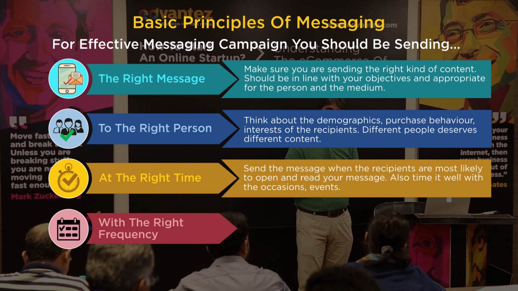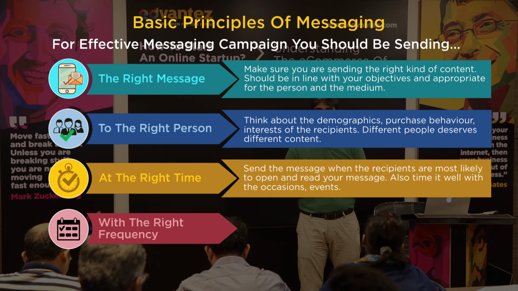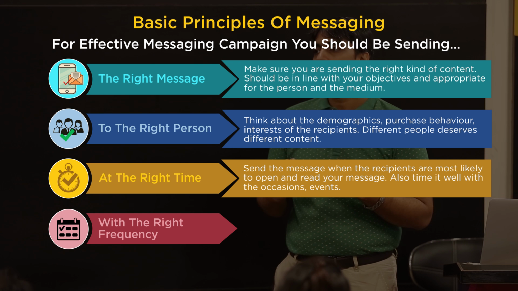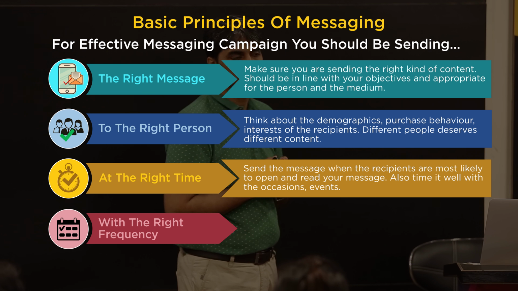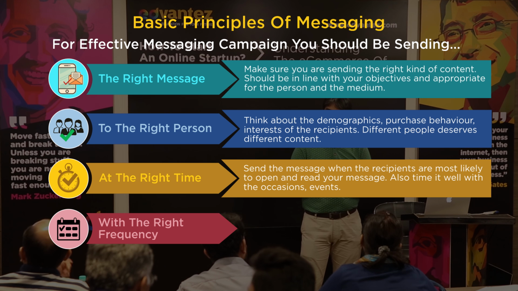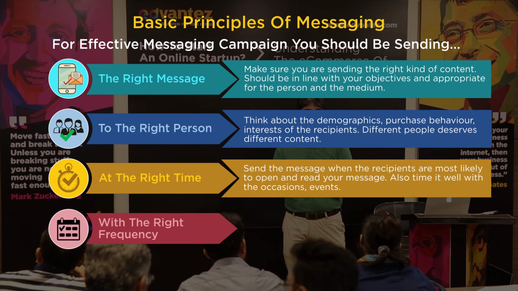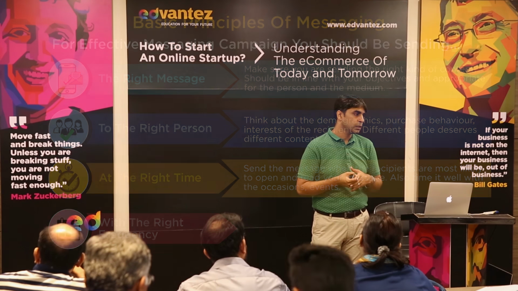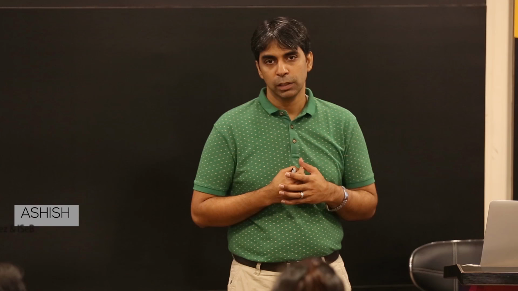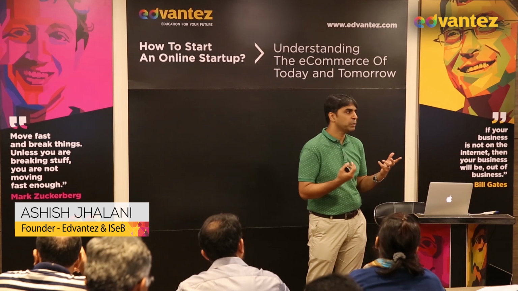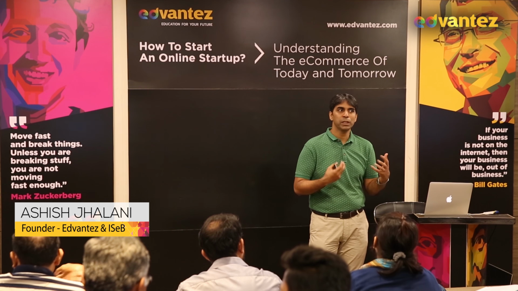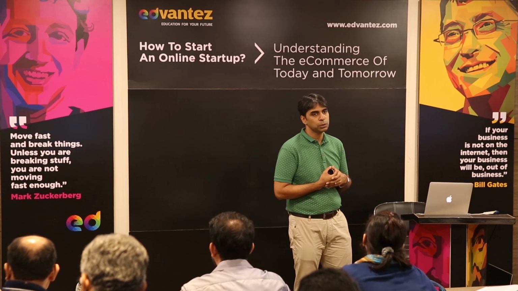And at the right time. This is something that's happening more and more with big data and analytics in play: figuring out when is the best time for that person to open and read, may it be email, SMS, anything. There is always a best time for each one of us. Once you figure that out, you'll see your open rates go up considerably, because you'll hear people complaining all the time that nobody's opening my email or my SMS is not having an effect. But that's because they're not following these four rules.